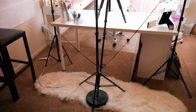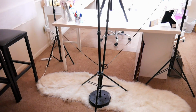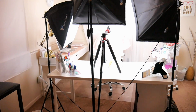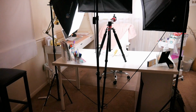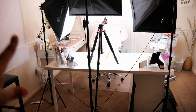My fur came from Ross, and then my studio lights, I will have all of those linked on my Amazon shop. Those are Limo Studio lights. I have four of them. I have three up now. They are turned on. And then I'm just going to go ahead and walk you guys over there, and we'll kind of make our way around.